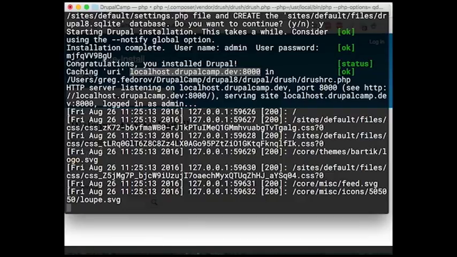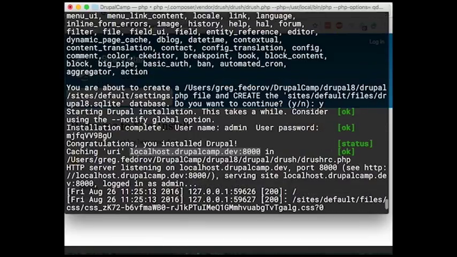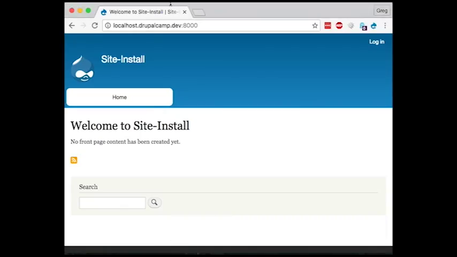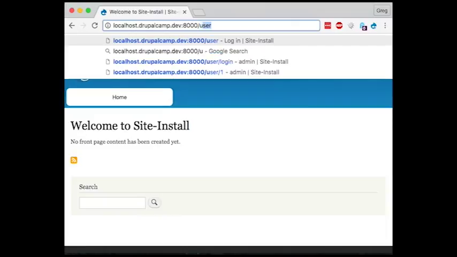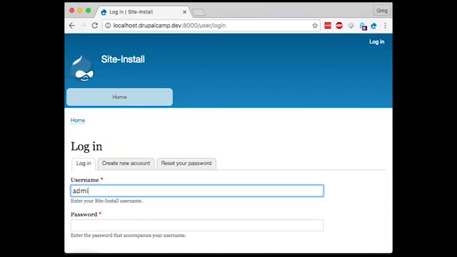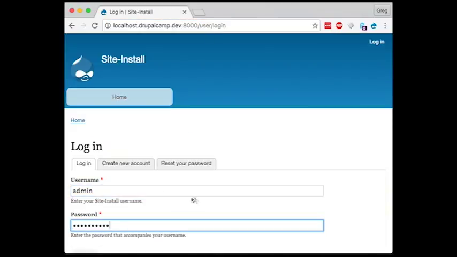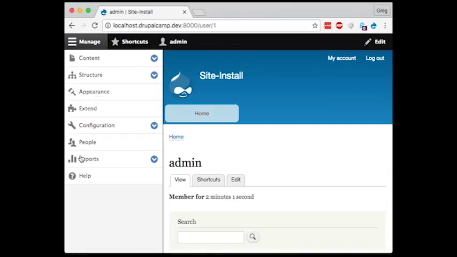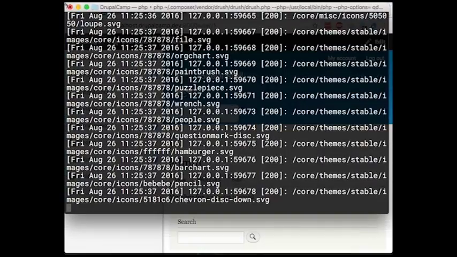So this is now running basically a server for us. This is what it says. It's created a user with the username admin and the password of this string right here. It says, congratulations, you installed Drupal. Wonderful. And this is our host here because this is what we said it should be. So let's go take a look and see what that actually looks like. Let's see if Drush is lying to us. No, it's not lying. So there's the Drupal 8 instance, and let's log into it using the username and password that Drush has created for us. So there's the password, username admin.